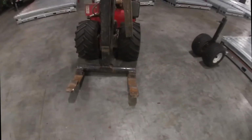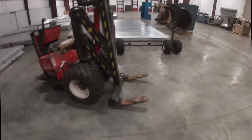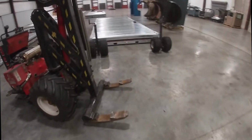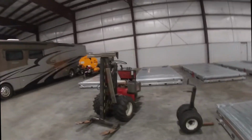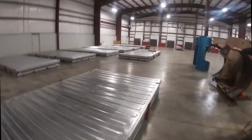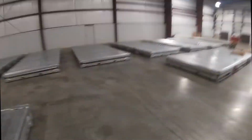I hate to heat those up and straighten them out too much and take away or degrade the integrity and the strength of the steel too much. So hopefully just by getting these built and having the machine properly lift against the units will help fix that issue. But anyhow, stay tuned as I get these babies built.